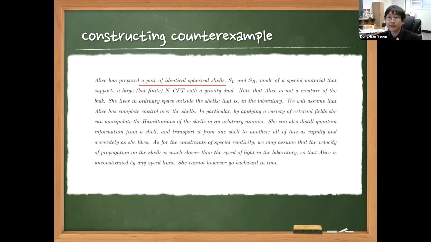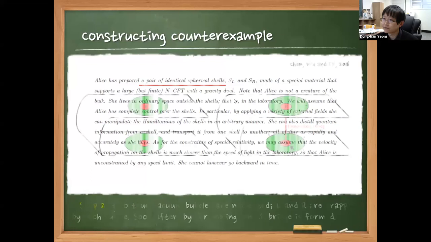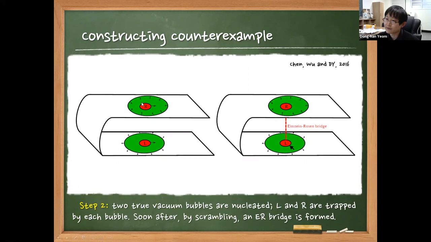The reason there is a shell is that outside the shell one can travel from here to there. So that's the reason why technically they provide the shell. We just repeated the same thing. So here is the shell, and there is the right part of the entangled state, and there is another shell, and inside it there is the left part of the entangled pairs, and these L and R systems are maximally entangled. And thanks to the ER=EPR conjecture, after L and R form the black hole, there is a connection between L and R. So the Einstein-Rosen bridge connects this L part and R part.